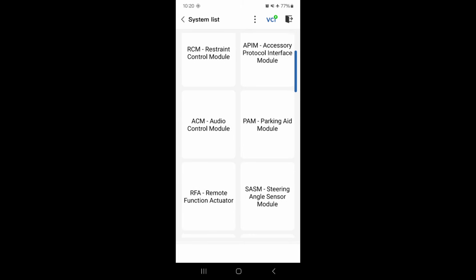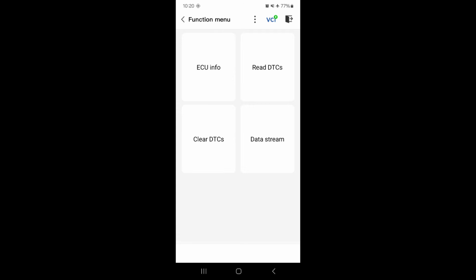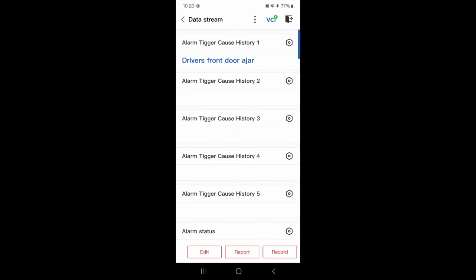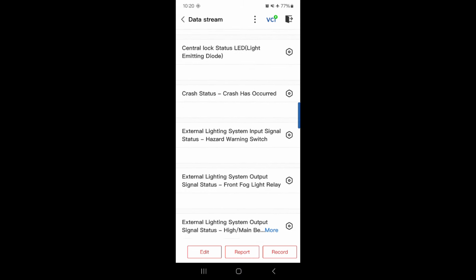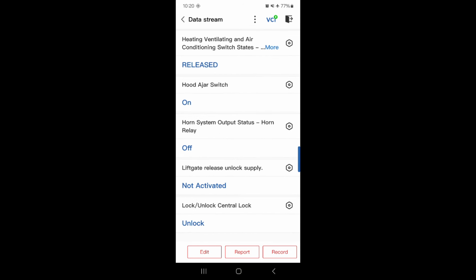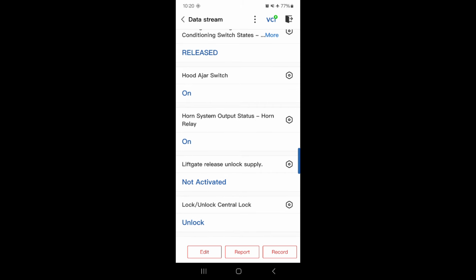Right, back into the scanner, going through to the body control module, which will then be able to test live data on the horn, find out whether it's actually a switch, relay, anything like that's working. Scan down the list until you find it, and then just press the horn on off. You'll see whether it's active. It'll tell you whether that horn and the relay and everything are working, which if I press it now, on, off, on, off. So yeah, that's working.